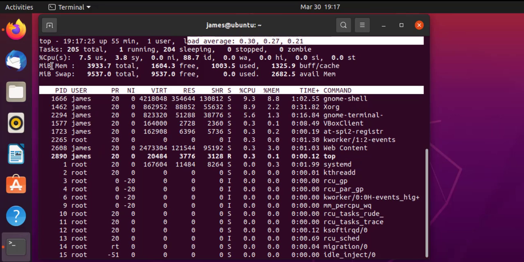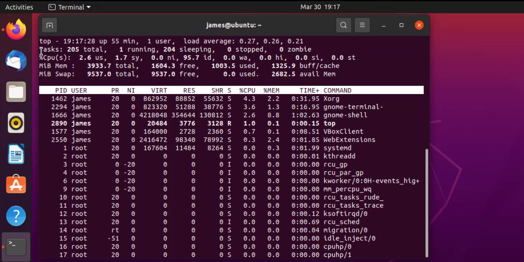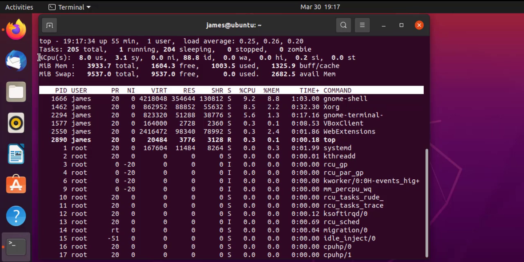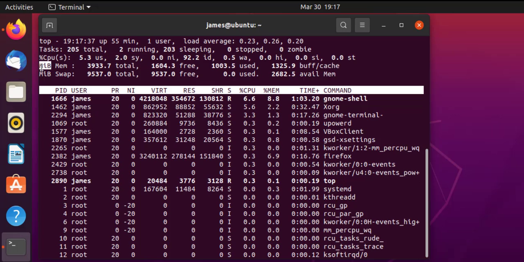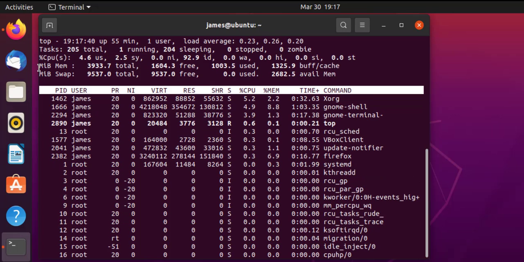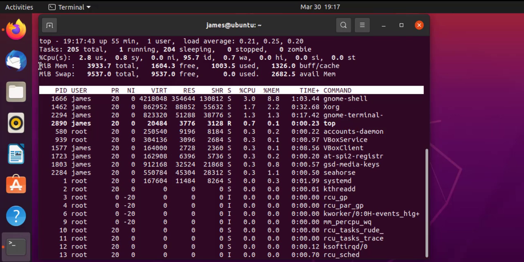You can see here, in the second row, we have the number of running tasks. In the third row, you get the CPU utilization. Now, in the fourth and the fifth rows, here is where you get the memory utilization.